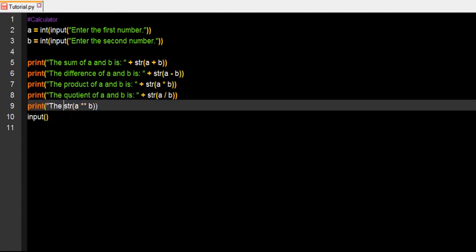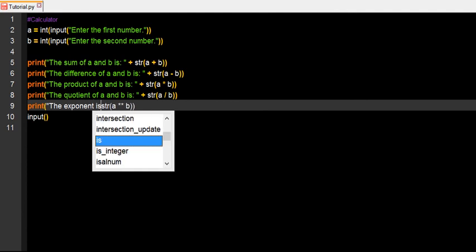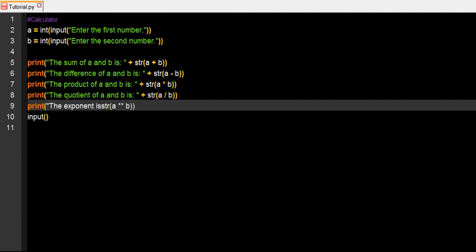So let's just keep it as the exponent. The exponent is, because I really can't think of anything off the top of my head to show.